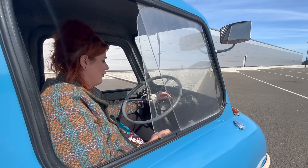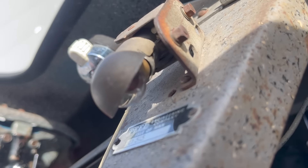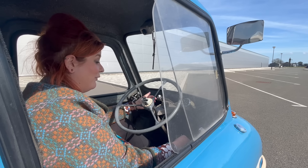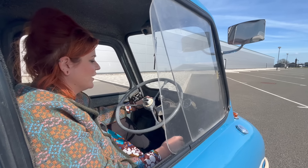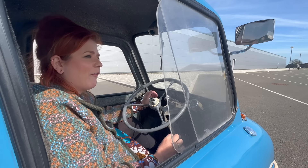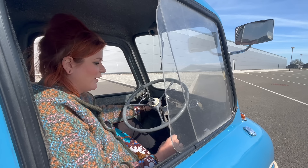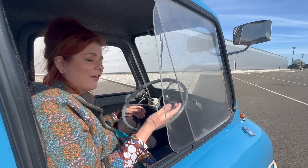There's also an interior light - I'm not entirely sure what it's going to light up, but it's original to the car. Coming over to this side, you have the Smith's speedo. It looks like this car's done over 2,000 miles, and the speedo goes up to 60 - though we're not going to be getting anywhere near that. The top speed is 38 miles per hour. Remember, it's that 49cc DKW engine giving 4.2 horsepower.